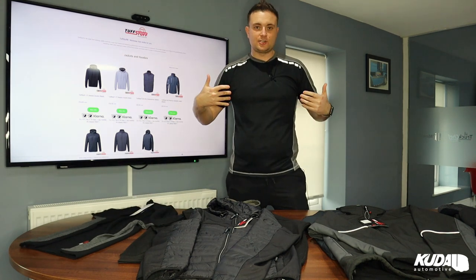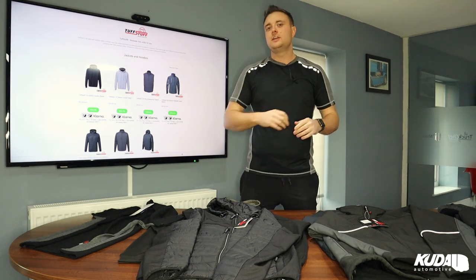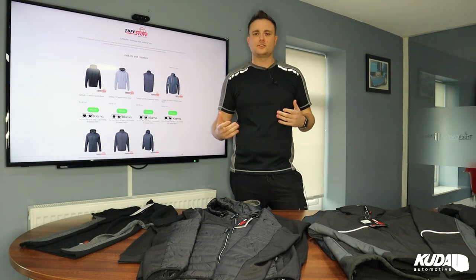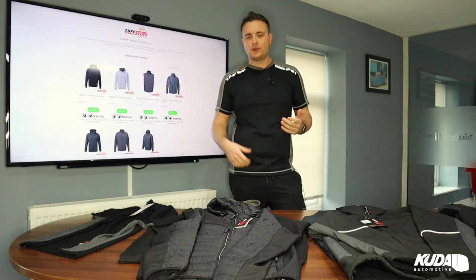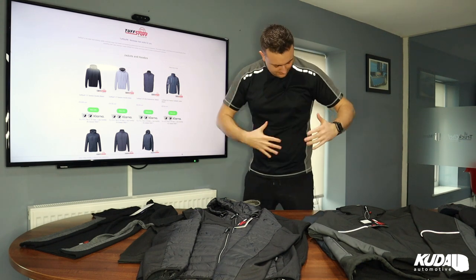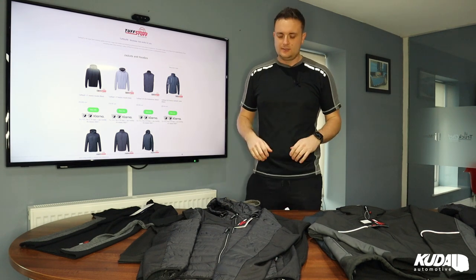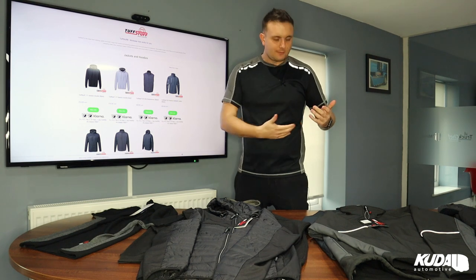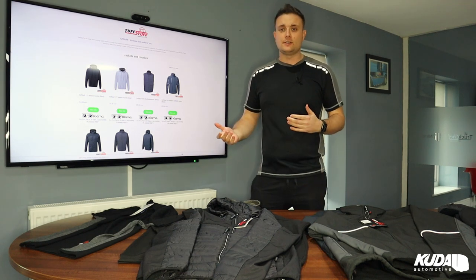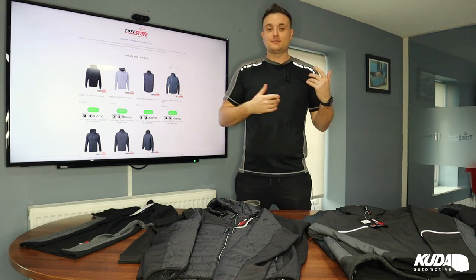Moving up, we've got the Elite T-shirt, which is what I'm wearing here. It's moisture-wicking with a sporty feel and a couple of reflective panels. It might not be for everyone, but our engineers will love it in summer, and as a driver you'll want something light — it is lightweight, though the stitching is strong and it won't tear. It's a fitted tee but not so fitted that it bunches up around your midriff. Comes in black and grey with contrast, so it's pretty stylish. Good for branding too — the tee itself is £6.95.